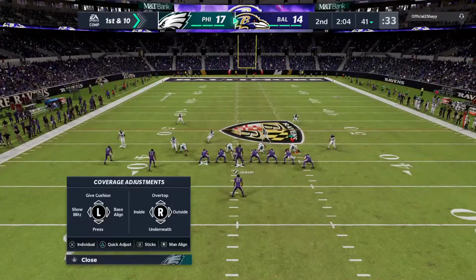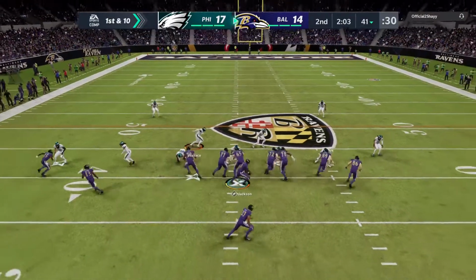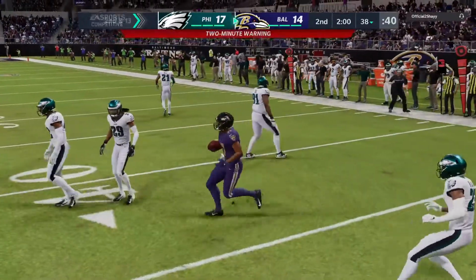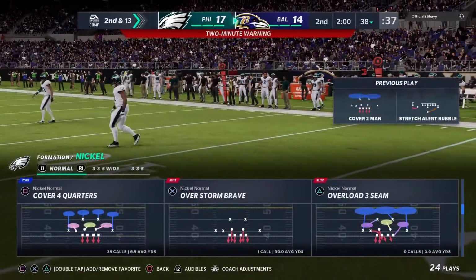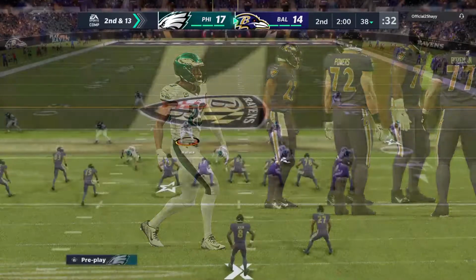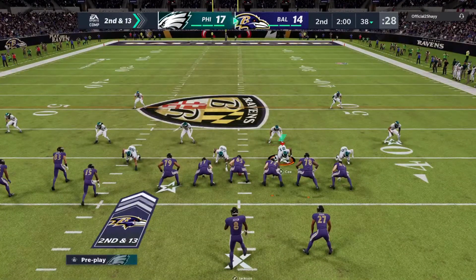Jackson and the Ravens come up now 1st and 10 at the 41-yard line. He'll start with a handoff to Dobbins. And he is not going to go anywhere. They're going to get to him behind the line, and that is going to get us to the 2-minute warning. Brought down back at the 38-yard line. So now they have to contend with 2nd and 13 after the 1st down run goes backwards.